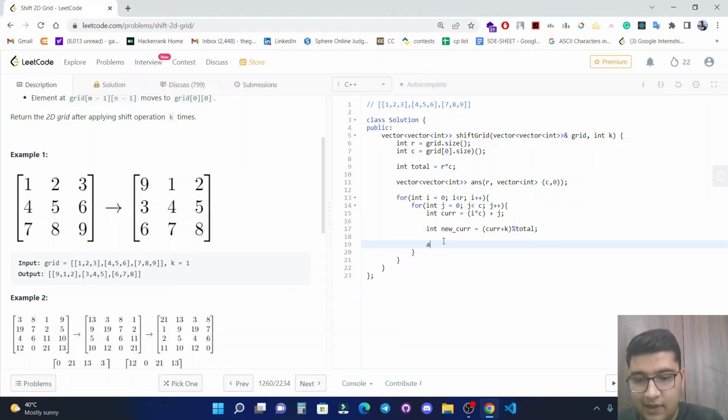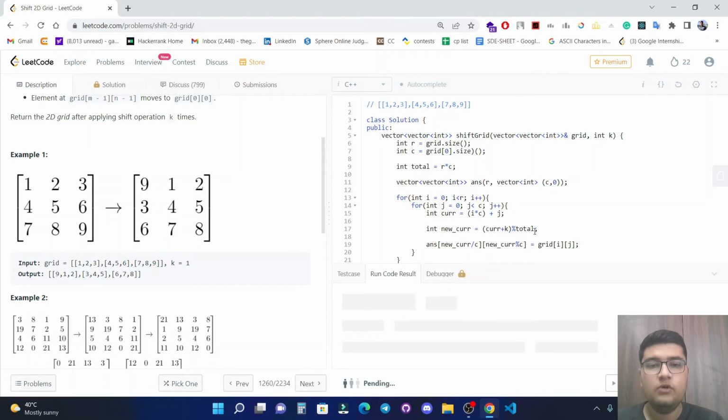So let's update the value: answer of new current divided by c and new current modulus of c will be equal to the updated position, and let's put the current value at the updated index, so grid i comma j. I hope this is fine. So let's just return answer from here.